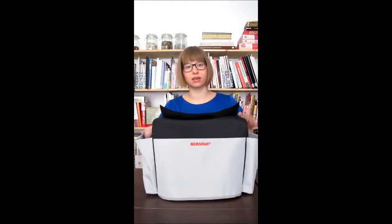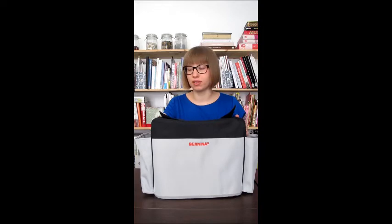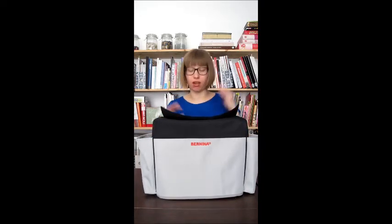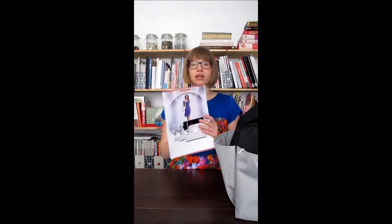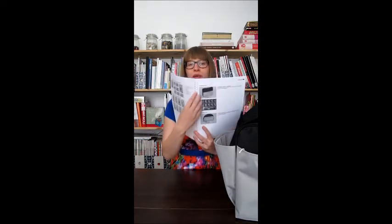And it comes with this huge cover. And what's in the cover? Basically the cover is the drawer, which is quite handy because when you need to put the cover on the machine to protect it from dust when you're not using it, but also, which is really good, is that you have the different compartments and a lot of space because usually in a little drawer everything gets crammed up. So what's here in the back there is the manual, the instruction manual, which is really good. And then you have all the instructions and it's spiral bound.